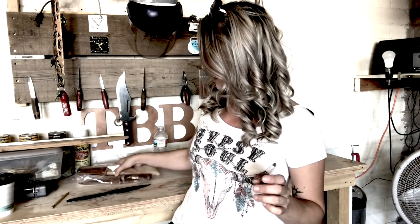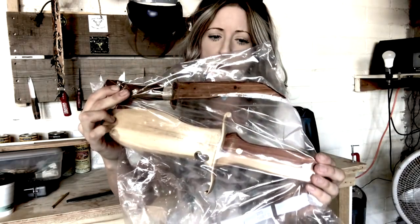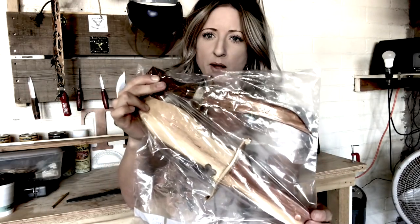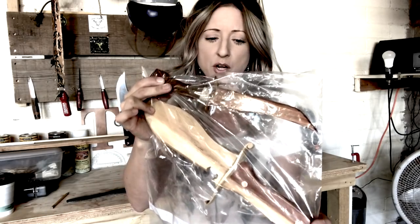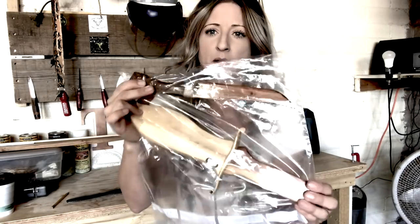Do you make knives? Well, sort of. I mean, eventually I would like to make actual knives. It's in the back of my head. I just haven't gotten to that point yet. So that is going to happen. But for right now, I make these wood knives. These are 2 of the ones I've made. Sorry, they're in a bag, but I try to protect them out here in the shop. But I'm planning to make more of these.